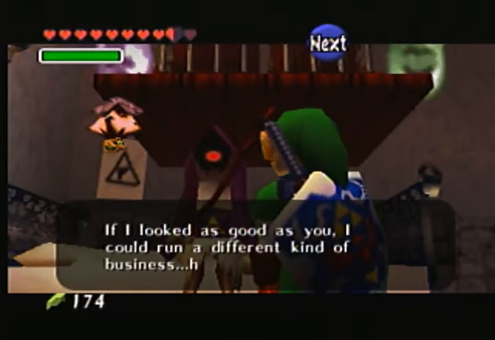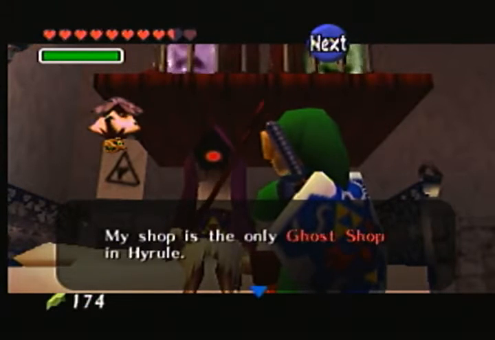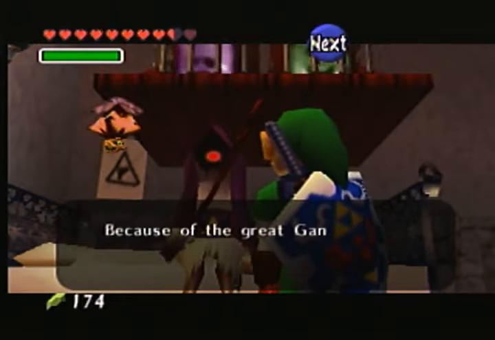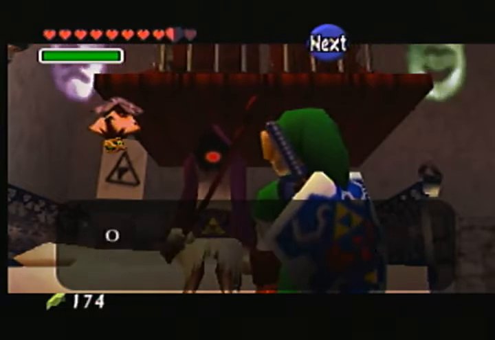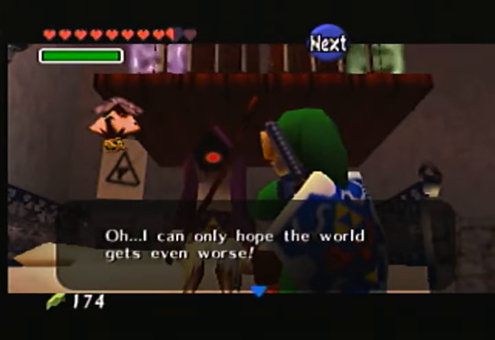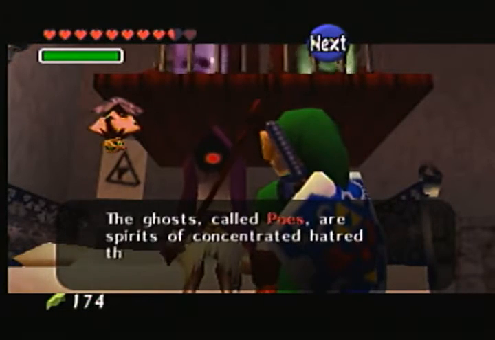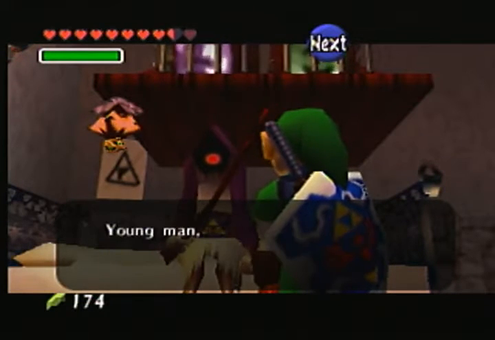I have a theory, and I have a feeling this might be the guy that was the guard that was originally in the room when we were a kid. I don't know. Anyway, so he sells ghosts, and we can catch ghosts in a bottle, and you can sell them, just a regular old ghost. He'll give you some rupees. That's not really what we care about.